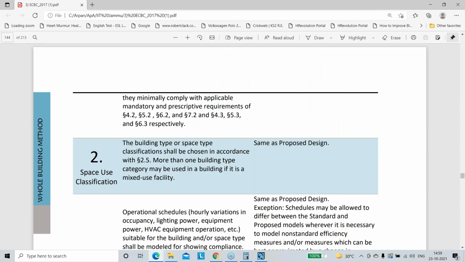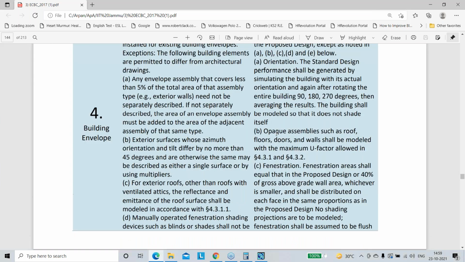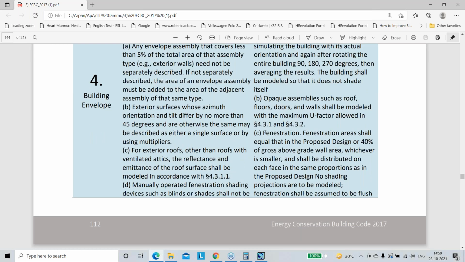changed. So if we come to this, here ECBC says that the fenestration area shall equal that in the proposed design or 40% of the above grade wall area, whichever is smaller, and shall be distributed on each face in the same proportion as in the proposed design.